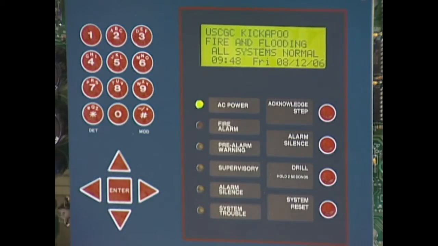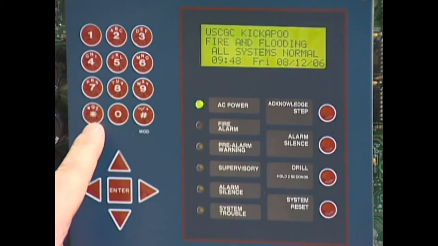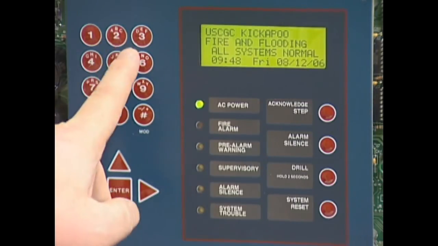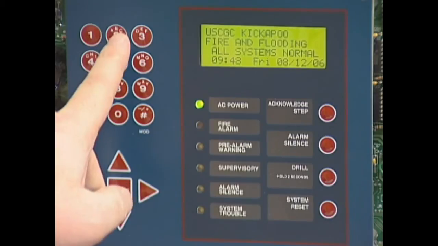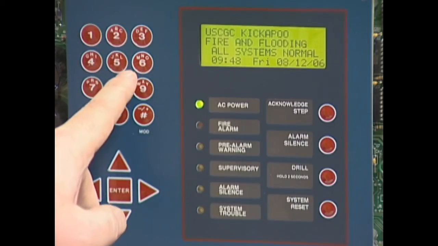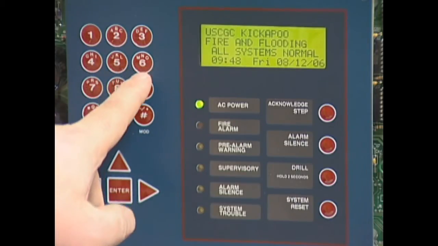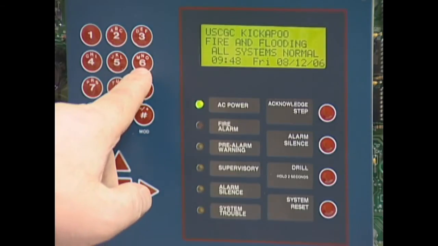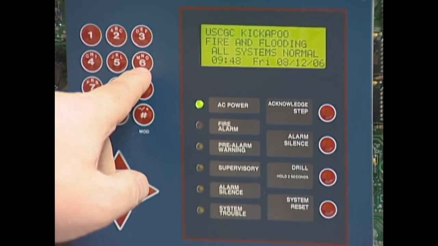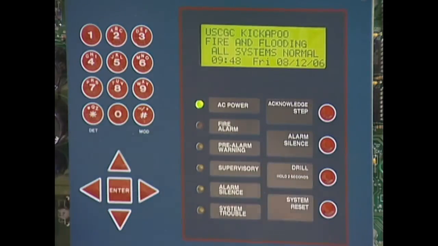The keypad itself will allow you to enter both numbers and letters, similar to text messaging on everybody's cell phones. If you want to enter the letter N, you must press the 6 key 3 times. To enter the number 6, you would just press the number 6 button once. There's a quick reference guide on programming changes on page 70 of your manual.